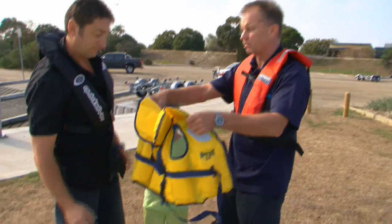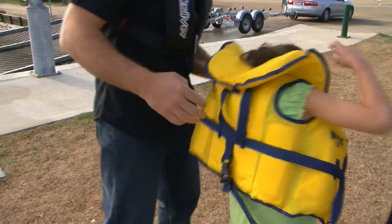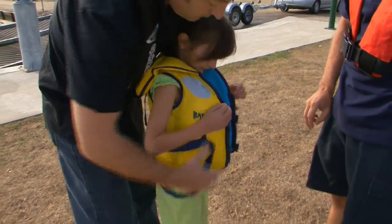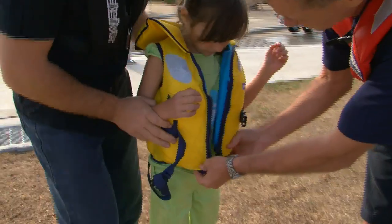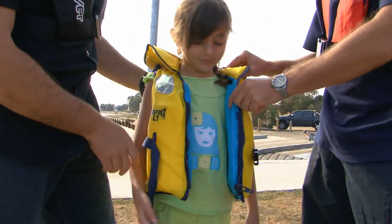Now, here's another one, a real little one which you can get. Now this is one of the early ones to get on. Now let's have a look and see how we go on this one. Now that's starting to be a bit of an effort. You know what I reckon there? It's a tad too small, isn't it? It's a tad too small. And I think this gets into another theory too.